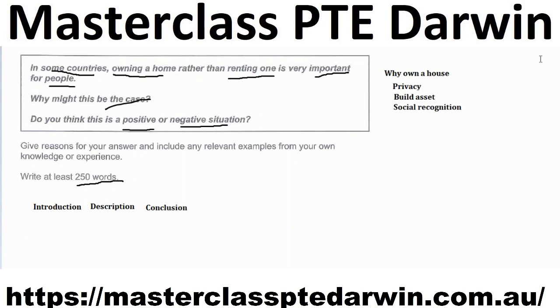Okay. And do you think this is a positive or negative situation? So we'll write about some positive and we'll write about some negative. So here we write some positive. What are the positive developments? And what are the negatives of this? Yeah, it's kind of similar. Positive thing is kind of similar to what we have written, why they want to own. So we would be paraphrasing these things.